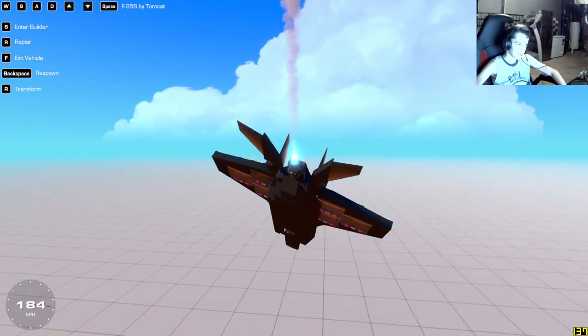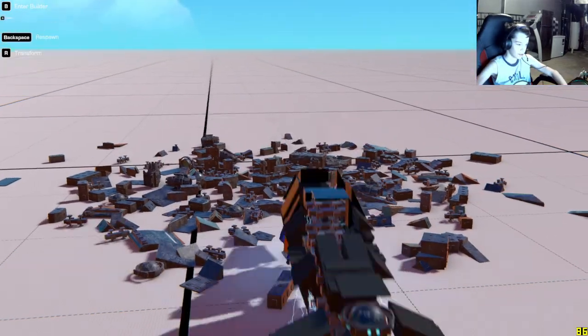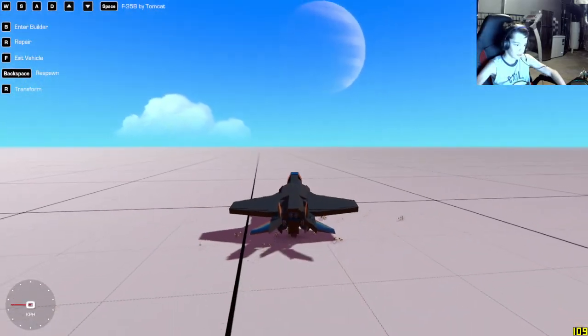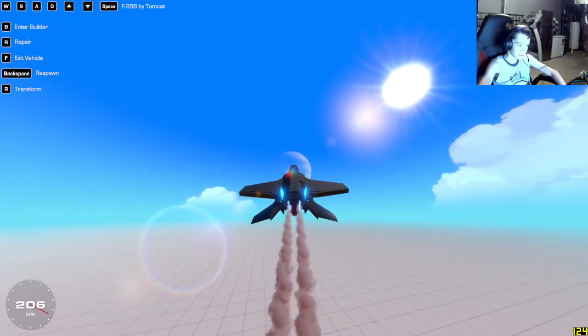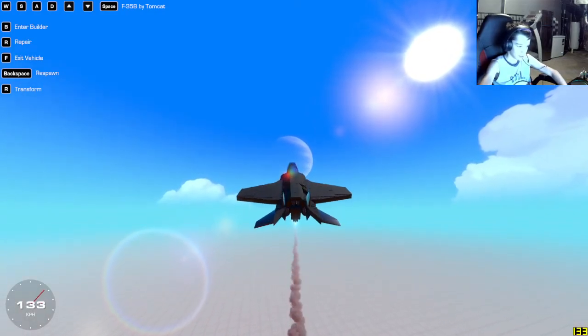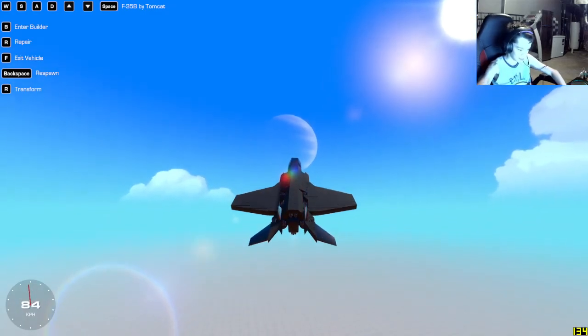Oh my god. Alright, the controls there were a little bit confusing. I think it was just me, but I'll try it again. V-tool. Oh, the controls are up and down. Okay. Okay. Oh wait, this is actually how you can a little bit land it. This is sick.